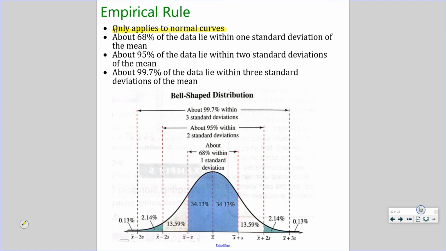A really common example is IQ scores, which have this bell-shaped curve. So 68% of people lie within whatever the standard deviation is. Let's say the standard deviation is 10. So they lie 10 higher, 10 lower than the average IQ. That's 68% of the people. 95% lie within 2 standard deviations, and 99.7% of our data lie within 3 standard deviations. So that's what the empirical rule is.